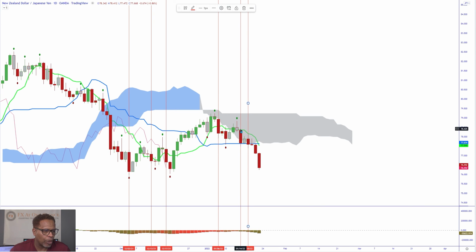If you didn't catch that one, you would have caught it here. If you didn't catch that one, you would have caught it here. So it would have been 1, 2, 3 good trades and 3 losses. All right, so that would have been a 50% trade. This one might not have been a loss because it dropped from here down.